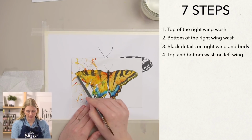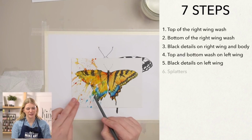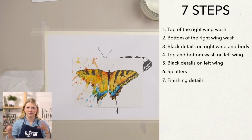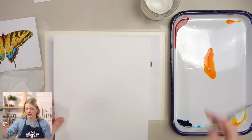Fifth step is we'll be putting the black sections in on our loose left wing. Step 6 is we will be doing splatters, and step 7, antennas, any last details. Fun. Okay.